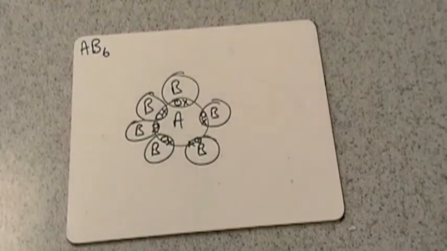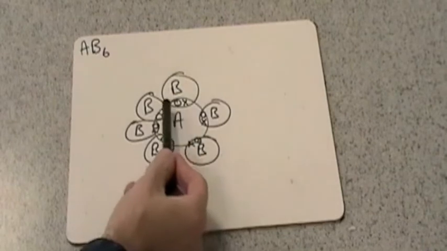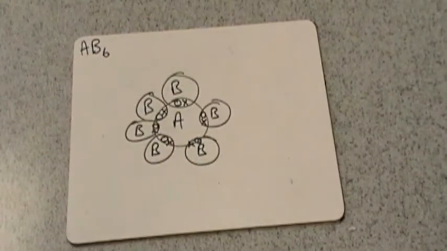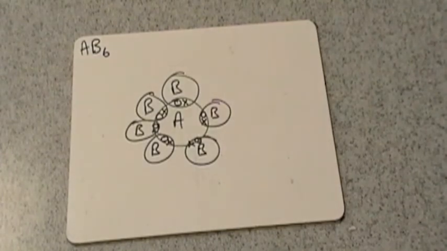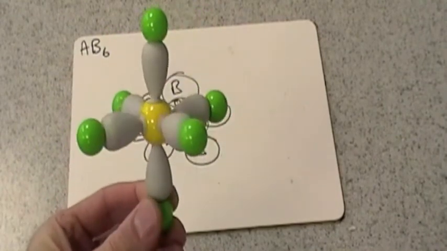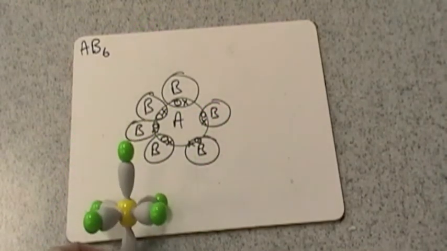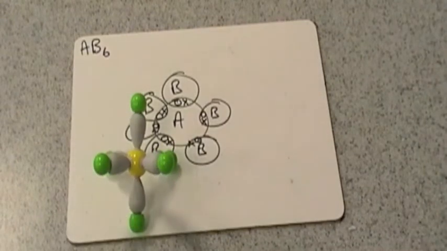So the last one we're going to look at in this section is a molecule, a simple covalent molecule, with six pairs of electrons in the valence shell. So AB6. So you can see there's the six pairs of electrons in the valence shell. They are all repelling each other. So they're wanting to get as far apart as possible. So what is going to be the shape that they will adopt? I'll show you the molecule, the model. So it looks like this. And we're going to try and draw that.